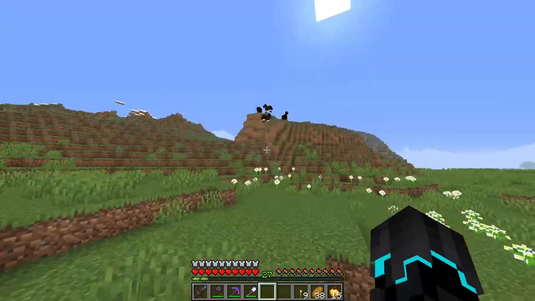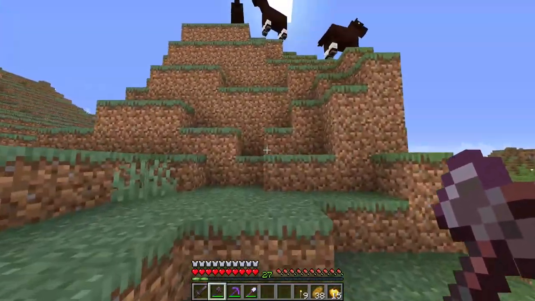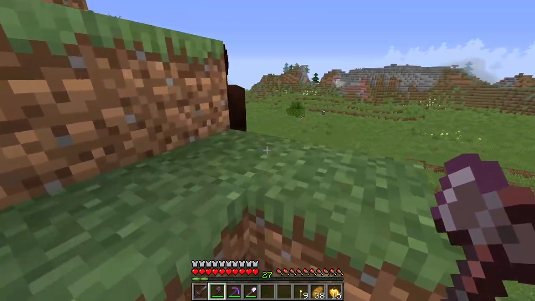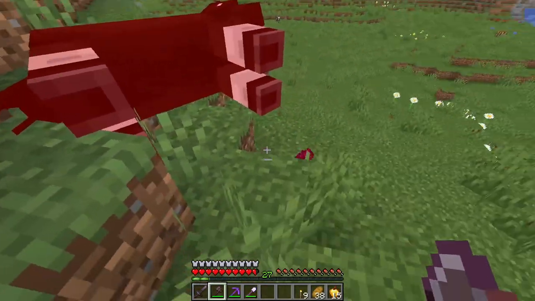What if all the horses are different? I mean, I assume not. A horse is a horse. So I assume that if one horse drops something, then they all are going to drop the same thing.